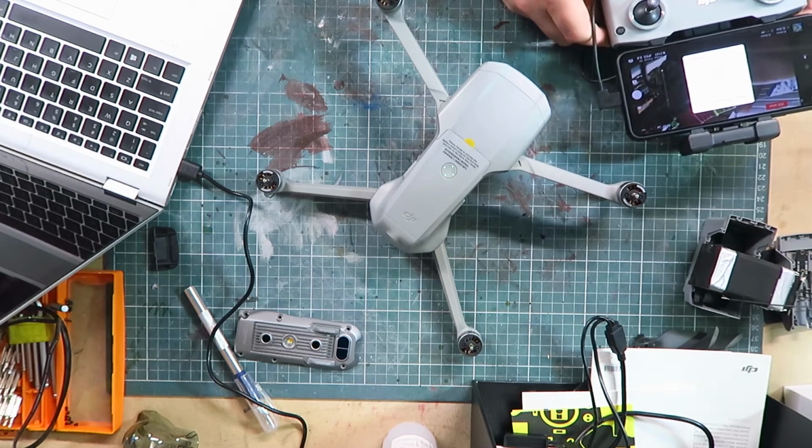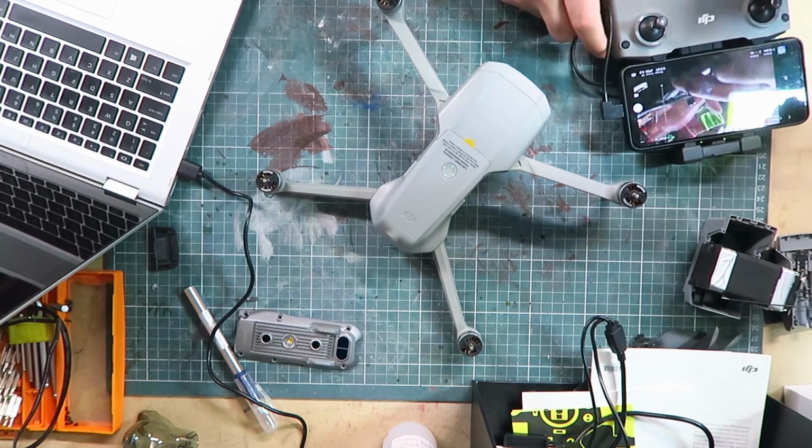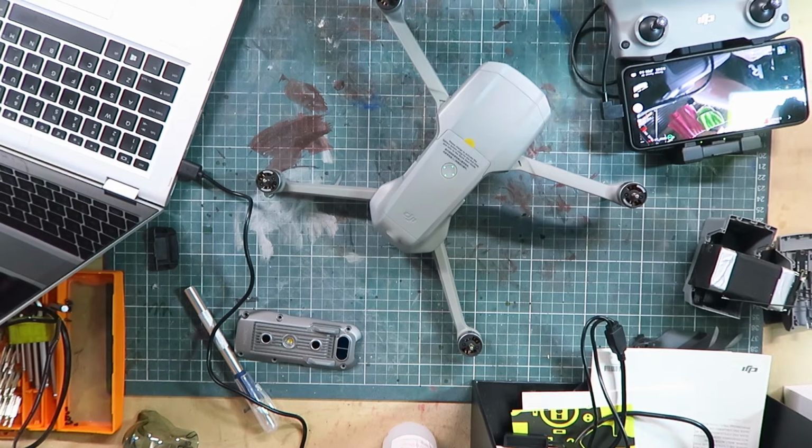Next up, hopefully I have more luck with the DSLR, which I have to repair. But yeah, not successful today, unfortunately. This is just too much of a fix.